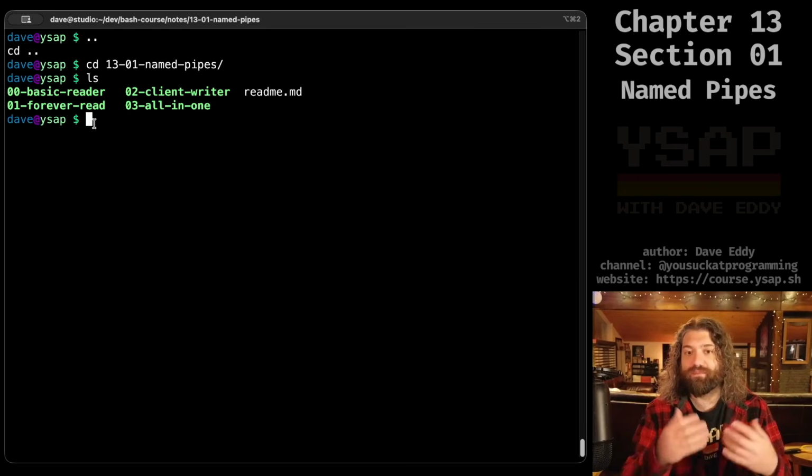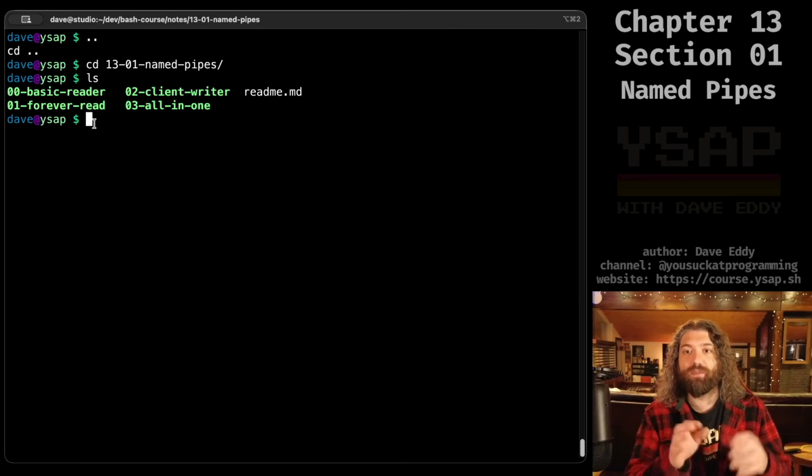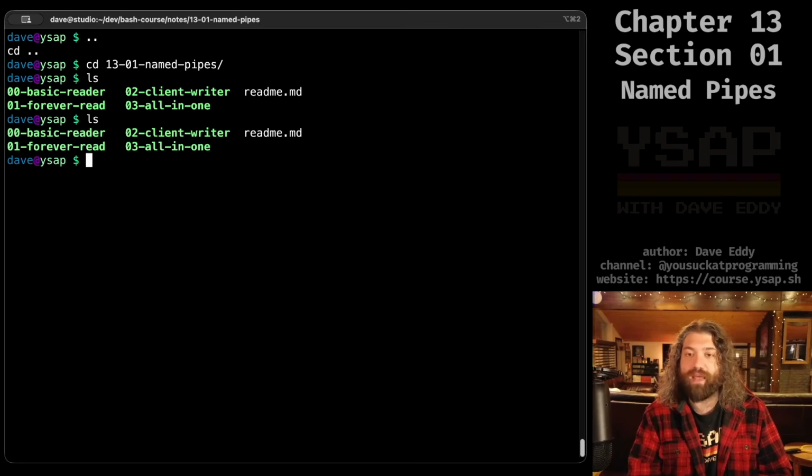We can make a pipe that's like a file. It sits on your file system and technically any process can write to it. So I could have communication between like a process written in C and a process written in bash. I could have the C program writing to it and the bash process consuming it, which is pretty neat. So I'm going to show how we can do that here by making a pipe. So let's go ahead and make a pipe.